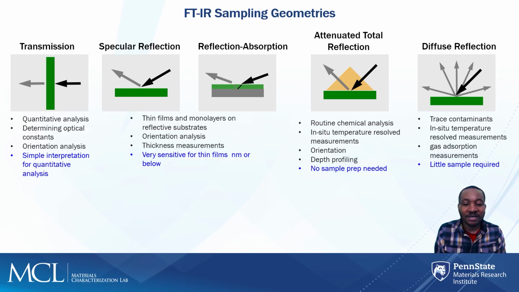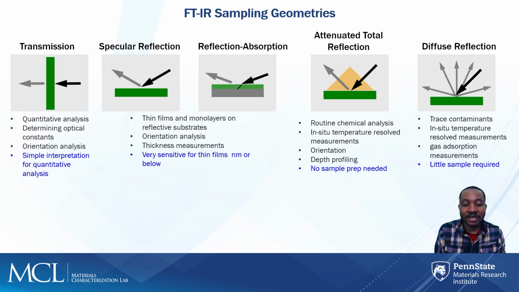Another way that we can measure a sample is by doing external reflection. And there are two very closely related geometries for external reflection. There's specular reflection, where the light just hits your sample surface. Some of that light is absorbed and some of it is reflected. We measure the reflected light and can glean a little bit about what was absorbed by looking at the difference between the reflection of our sample and the reflection of a standard. And in most cases, we use something like gold. Closely related to that is reflection absorption, which is a very similar geometry, except in this case, the sample is sitting on top of a reflective substrate, which could be gold or anything that's metallic and reflective, usually the ones that are used.